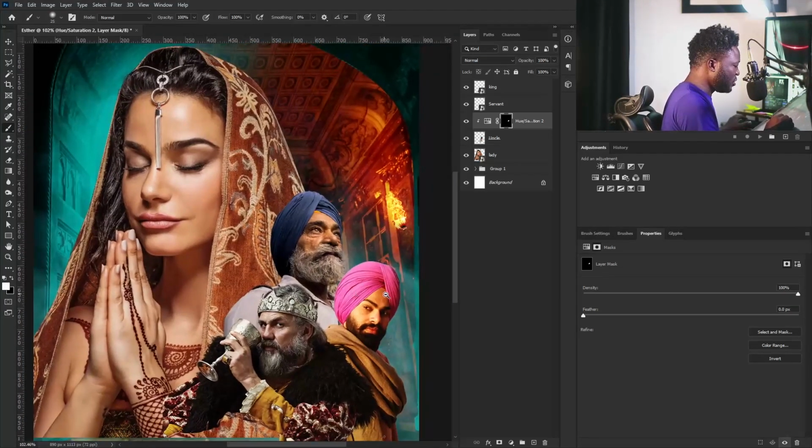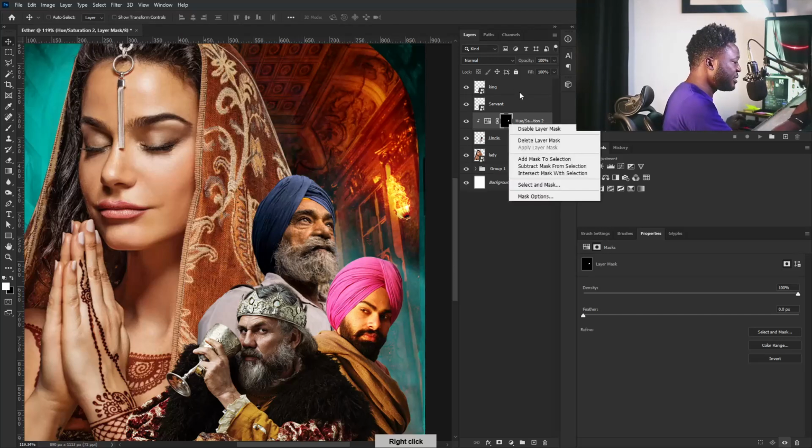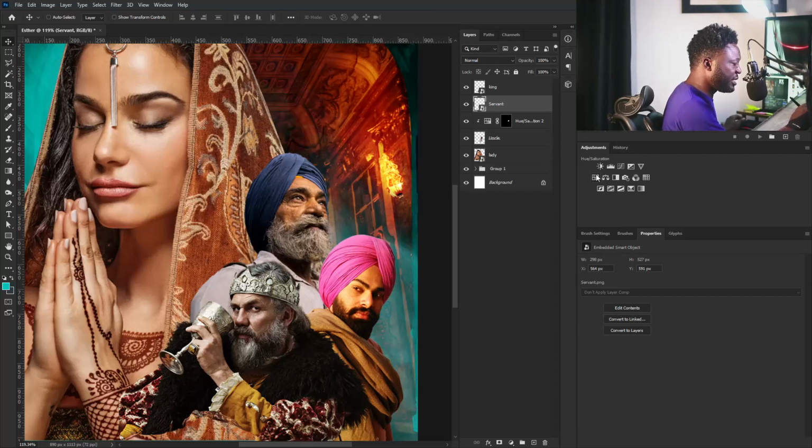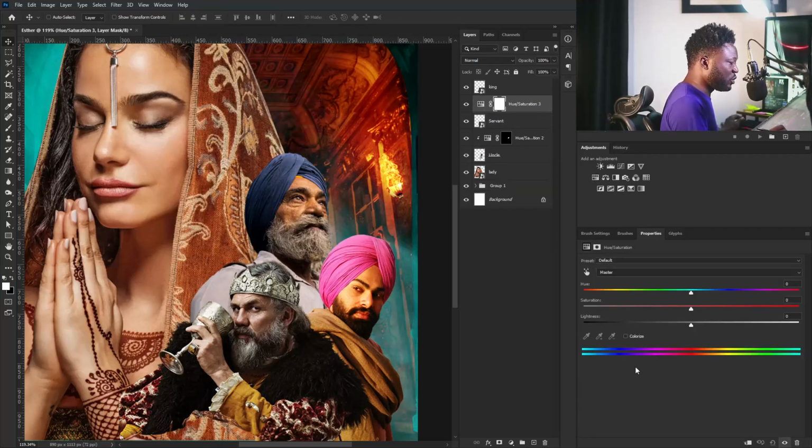So we're going to do the same thing to the servant here. So I'm going to go to the layer of the servant and look at this. The picture is too oversaturated, so we need to reduce the saturation. So I'm going to apply hue saturation here and select the clip icon here now, and I'm going to just dial this down like that. All right. So I'm looking at the color on the face of the uncle here to fix the color on the face of this subject here. So if you look at the two faces here now, you see that the color on their faces is now similar, and that's what I'm trying to achieve.